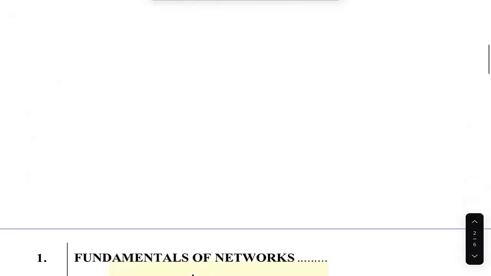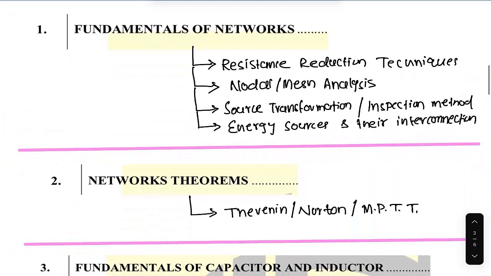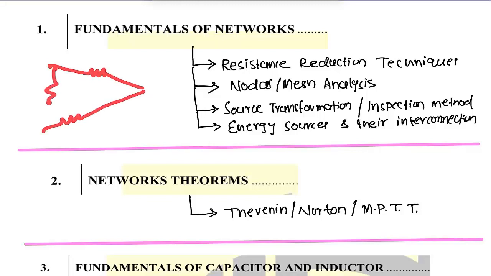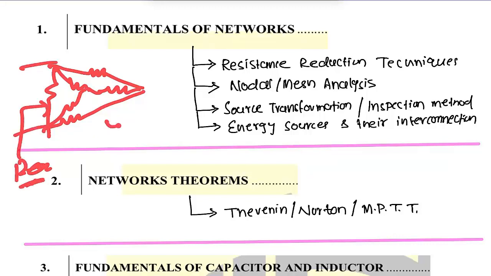Now coming to what exactly we get as questions in the GATE exam from fundamentals. One model of question is resistance reduction technique. They will give you some network which contains many resistors, and they will ask you what is the equivalent resistance. You might have seen this kind of problem in your 12th class also. So let's say a network is given like this. They have given the network, and they ask what is the resistance seen from this point, what is the R equivalent. So this is one sample I'm giving.